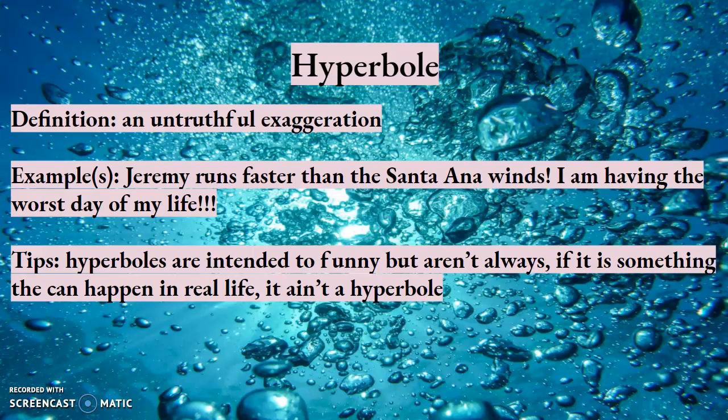Some tips for the hyperbole are, hyperboles are intended to be funny but aren't always. Like the second one here is not really that funny. And if something can happen in real life, it isn't a hyperbole. So no one can run faster than 30, 40 mile per hour winds, so that's not a hyperbole.